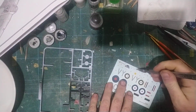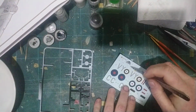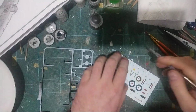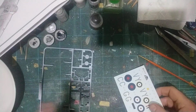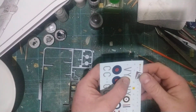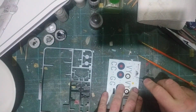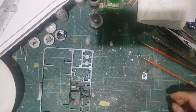Also, be careful because we've got a lot of little decals. If you're doing a starter kit, you'll have that decal, them decals, but you won't have all the little tiny bits and bobs. So what we're going to do now, you can just see here, I've got a little bowl of warm water. It just helps the transfers come off a little bit easier. Obviously, be careful with knives and all that jazz. Don't stab yourself.